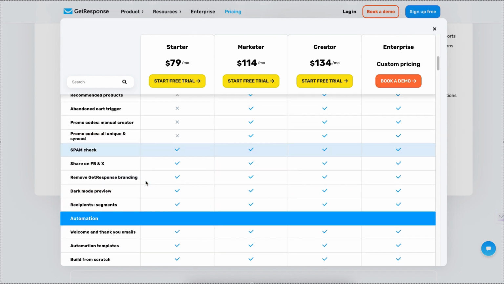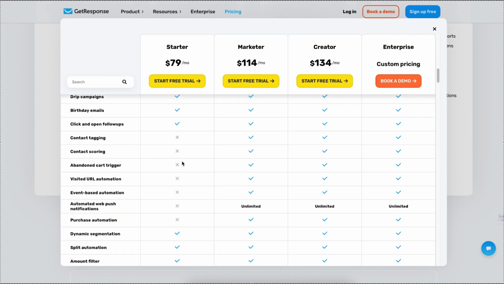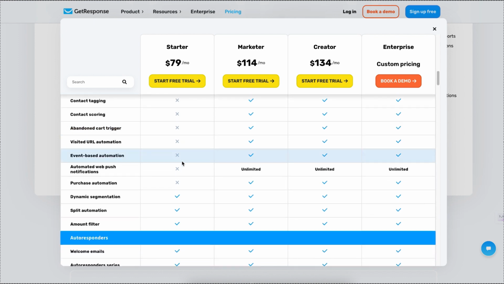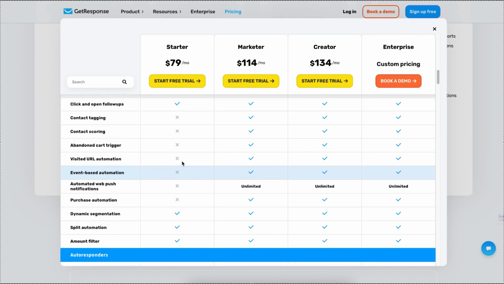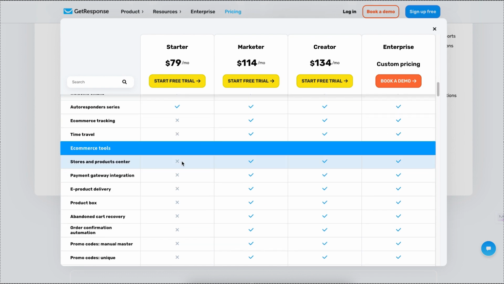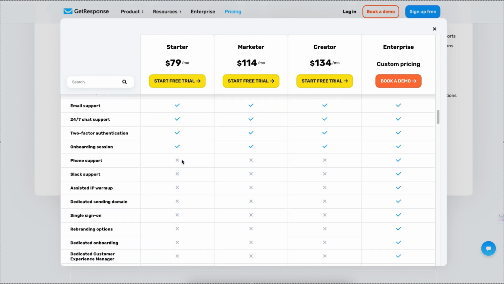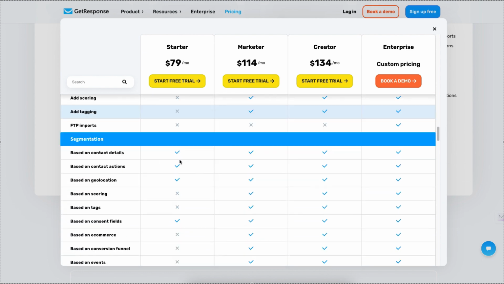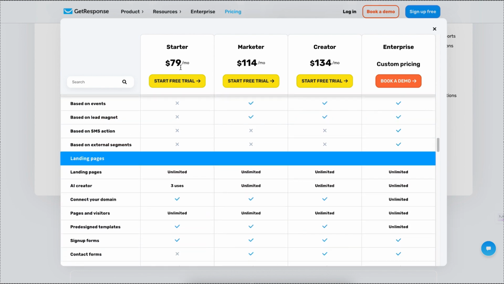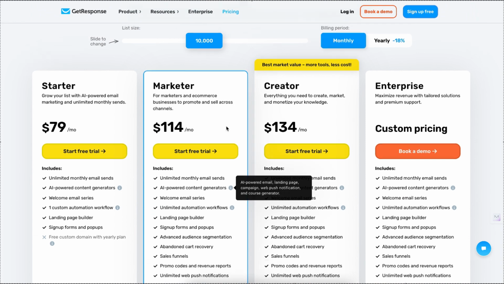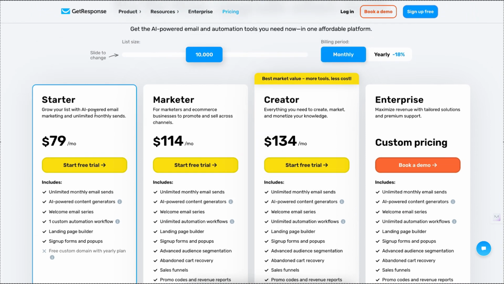And the sales funnel builder, which is a reason you might want to go with GetResponse, doesn't exist with this plan as well. So honestly, it's kind of limited. It's only $79 a month, which is not a bad price. However, for the features it's providing, it's not really worth it.